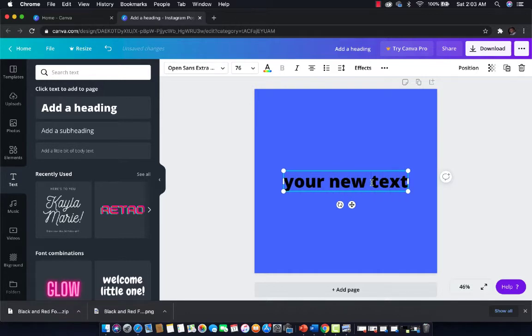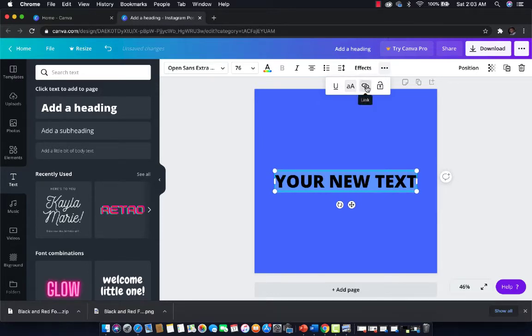Once you type your new text over here, you can now see different stuff over here. If I want to change it to capital letters, you see these three dots, you click on it, you see this case, and this underlines it for you. This changes to capital letters for you as well, of course. Then this actually locks that particular element up for you, right?